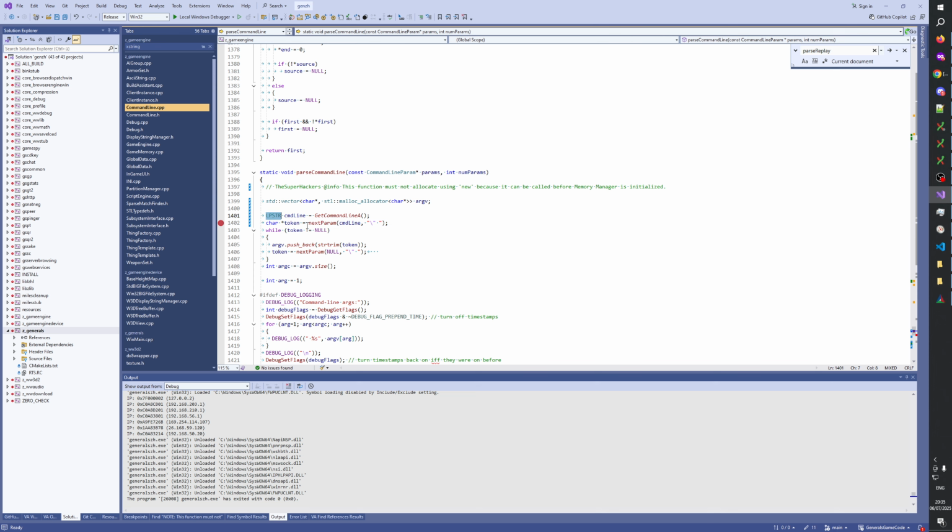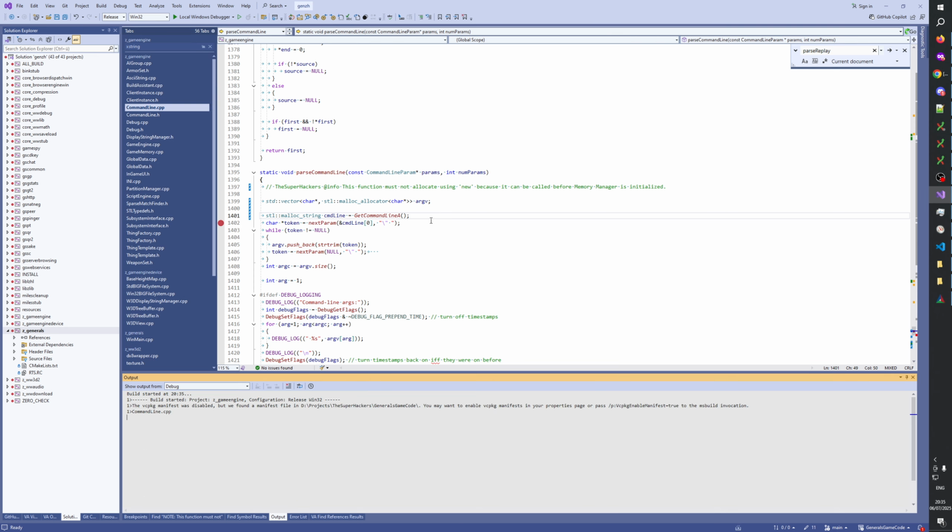Okay, so before it used std string. Let's try stl malloc string, just to be sure that this has no influence on that thing. I'm a bit shocked. I don't understand. That makes no sense.